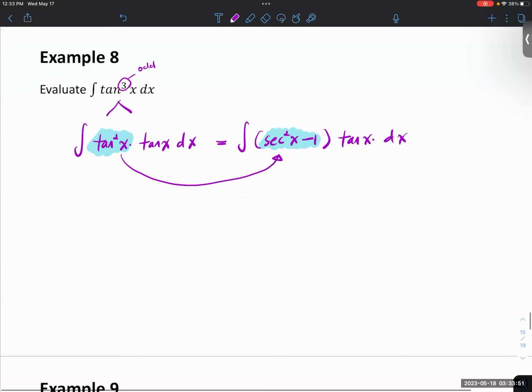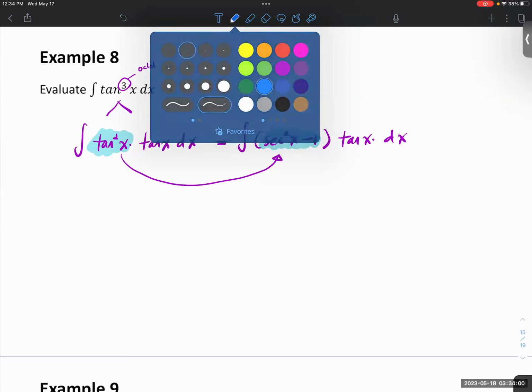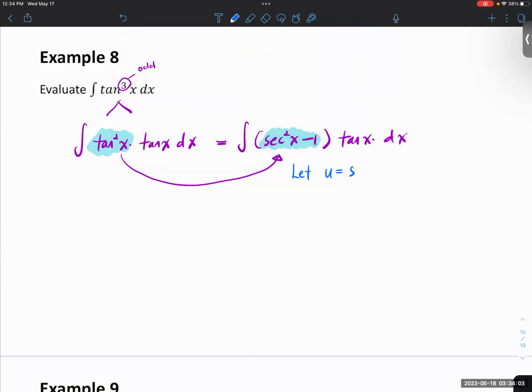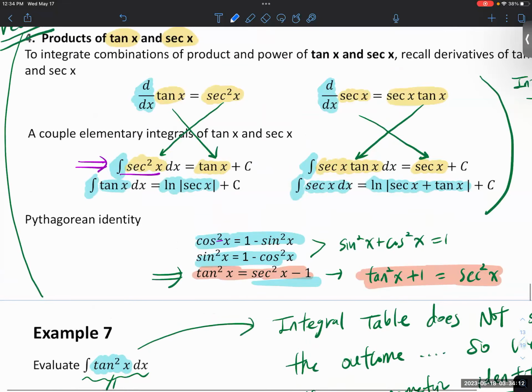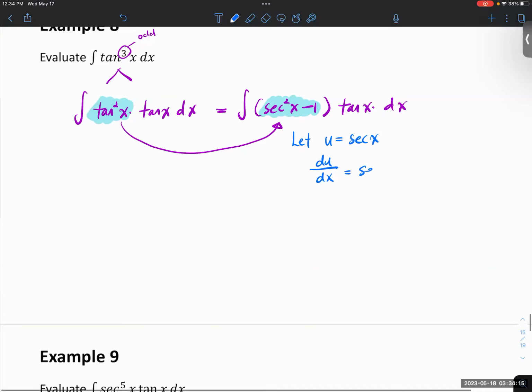So now here, very similar. Now you might be able to use u-substitution because secant x has been substituted into a quadratic function. So I'm going to say, let u equal secant x. So du over dx, what is it? You're going to take the derivative of secant, which is secant x times tangent x. So du is secant x times tangent x times dx. Are you okay?